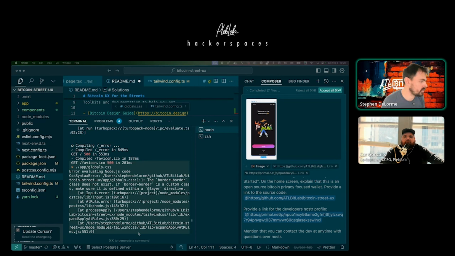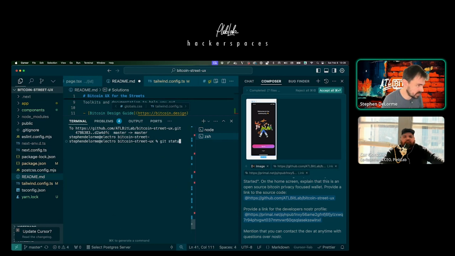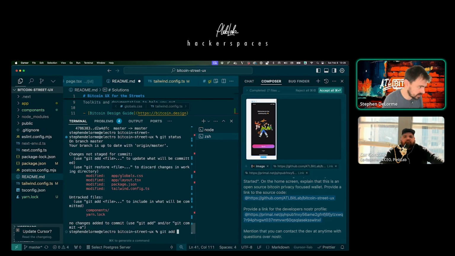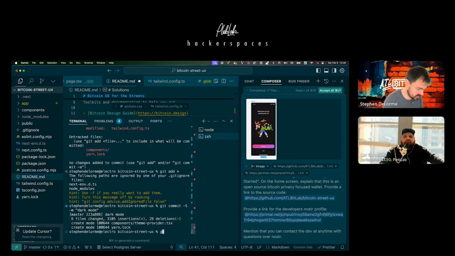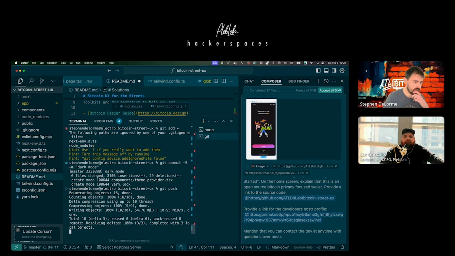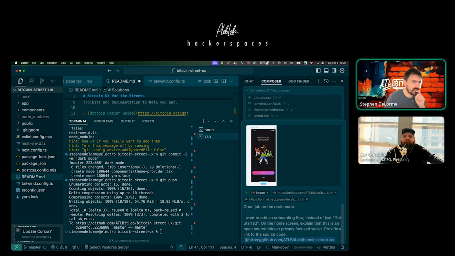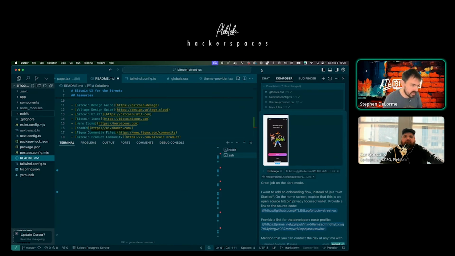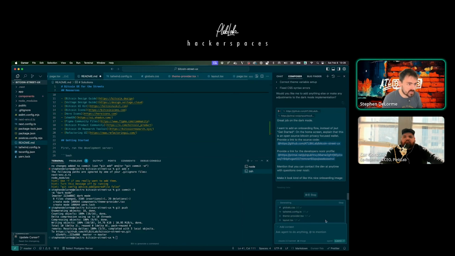And real quick, I think I'm also just going to commit this. Just git status, git commit. Cool. Okay. And let's see if it can improve our onboarding. Oh, I didn't accept all. I think I need to zoom out. Yeah, there we go. It's hiding the button. Okay. And got it. So I'm just going to send that to the AI and we're going to see if we can do this.